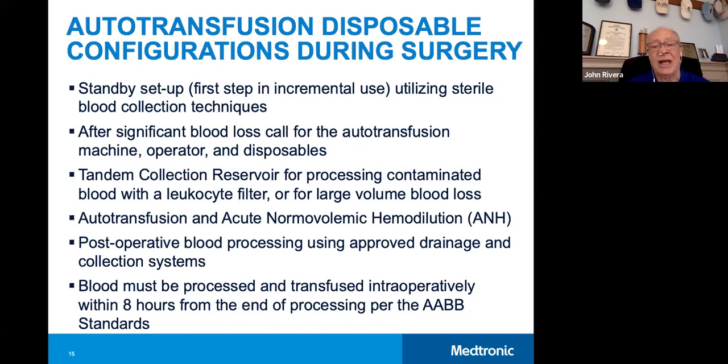Do not forget that if you have a patient with a decent hematocrit, we can perform acute normal volemic hemodilution of 2 whole units of blood, or 1 liter. And in that blood volume, besides having the equivalent of 2 packed cells, we have the equivalent of 3 to 4 units of FFP and a full 6 to 12 units of platelets in that product. So if the patient can tolerate that, that's a $20 15-minute activity that will benefit the patient.